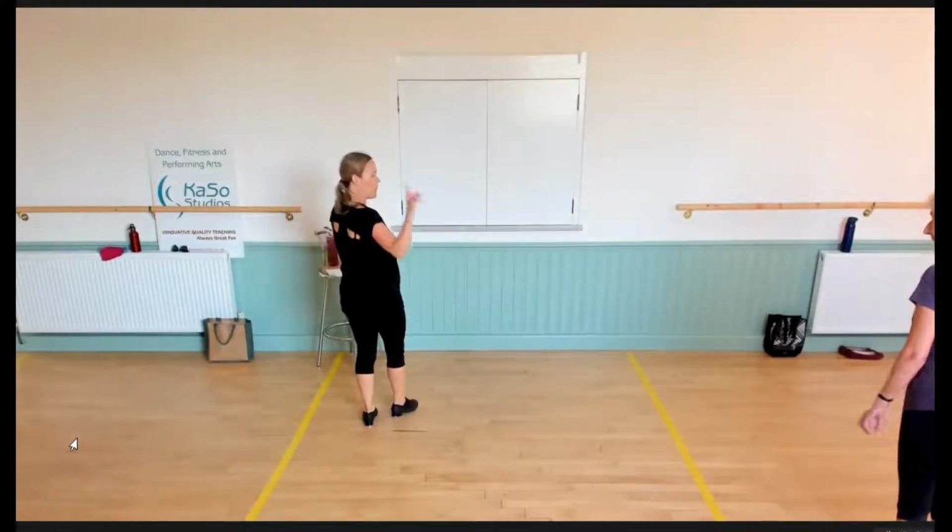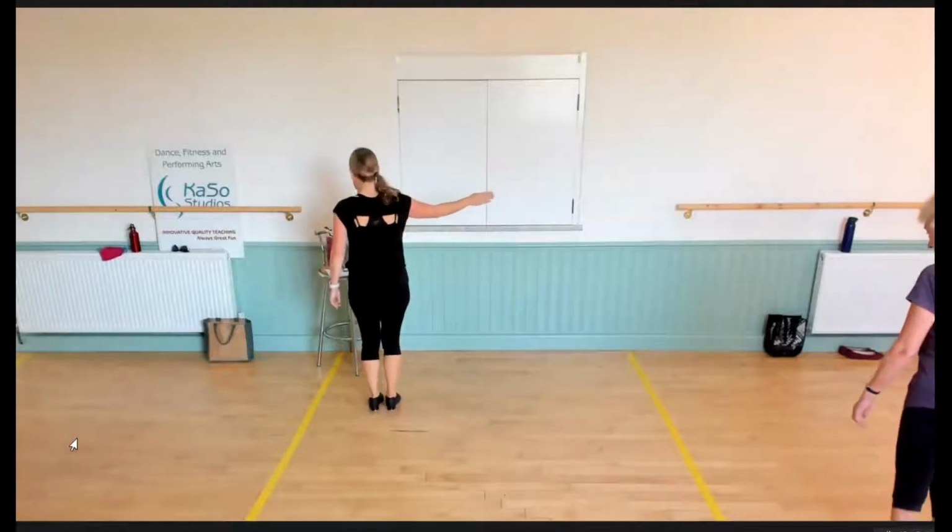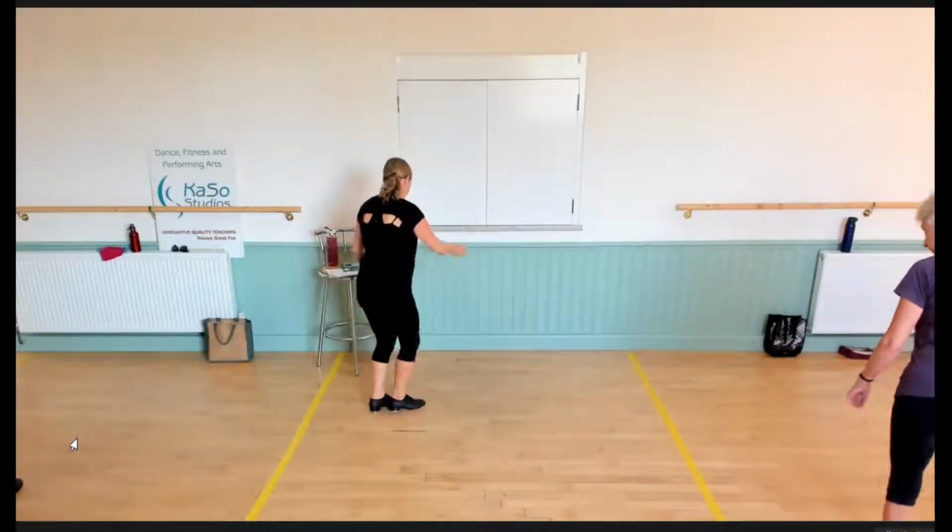Do you know what we will do? We'll leave out one heel to give you space to do the transition on the other side. So come back again on the right. Two, four, three.